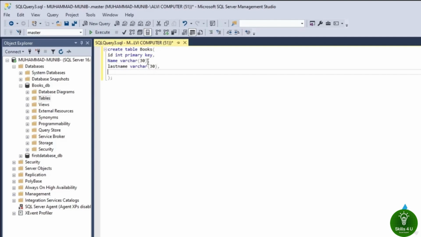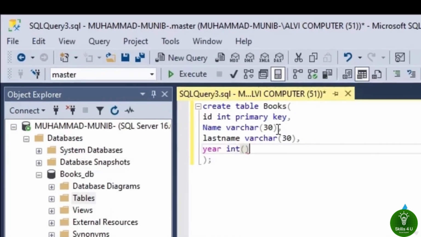But as we've seen in previous lectures, SQL and MySQL are not totally similar. There are differences between them. Now, we will select year and add integer, because we want the year in numbers. The code is the following.